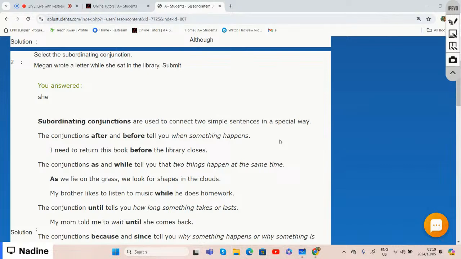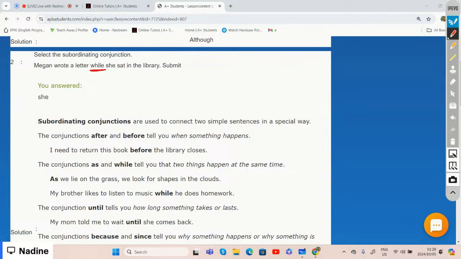We need to select the subordinating conjunction. Megan wrote a letter while she sat in the library. If we were to select the correct option, we will say while, right? And we see that the conjunctions as and while tell you that two things happen at the same time.